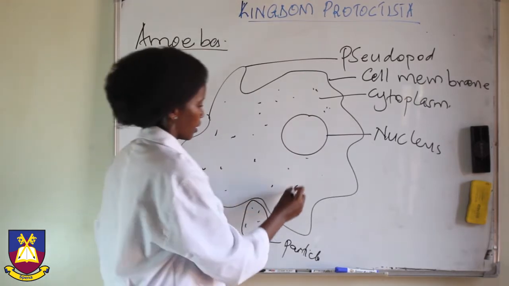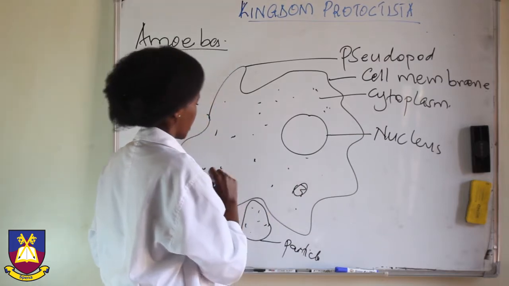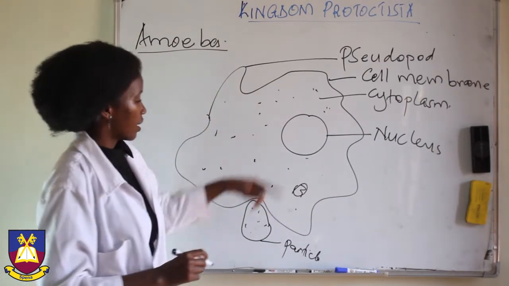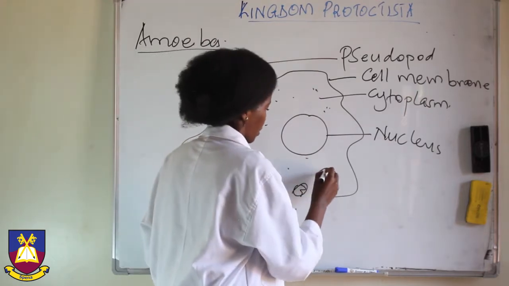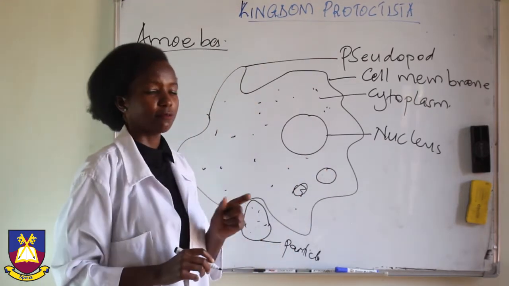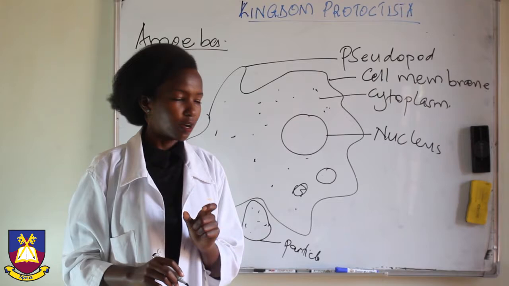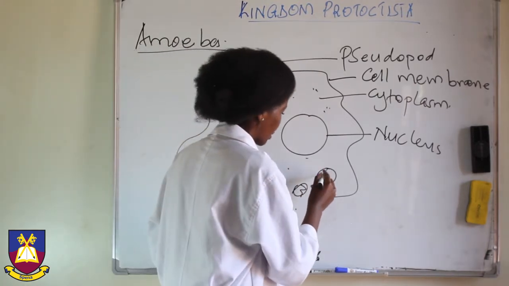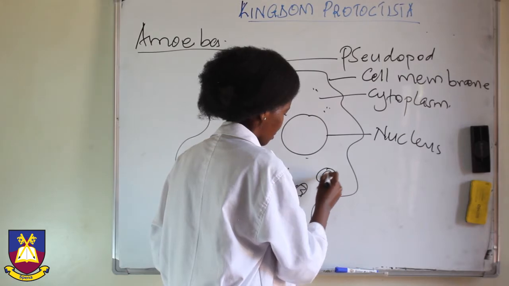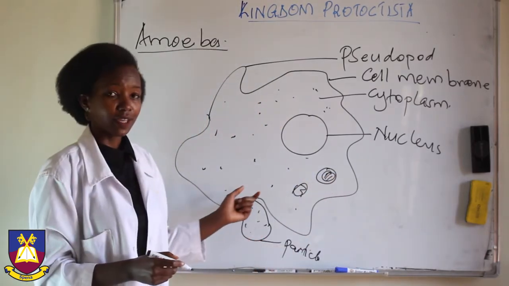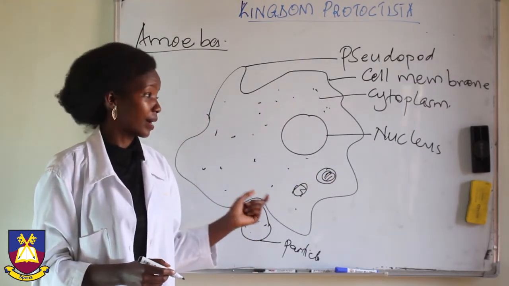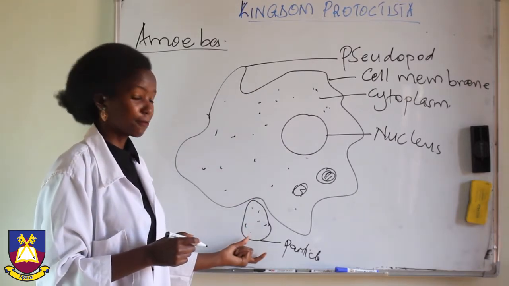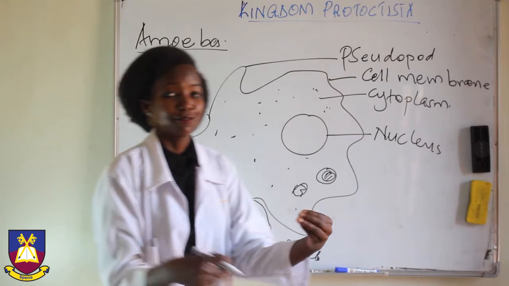So, it has other organelles like the mitochondria here, and now it has food vacuoles. Now, what are vacuoles? Those are very small. Food vacuoles are the very small vacuoles that can contain the food, which it just took in. Okay, so it feeds by engulfing. So this big cell finds a food particle and engulfs it.